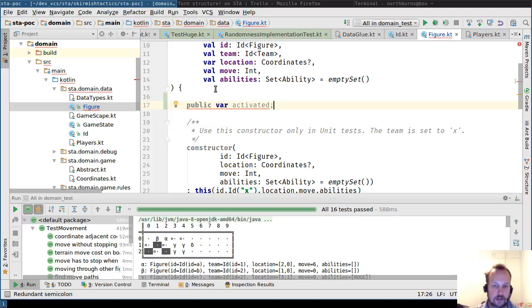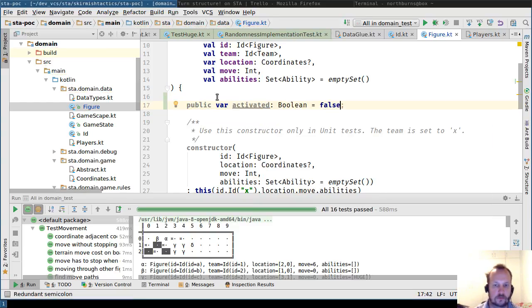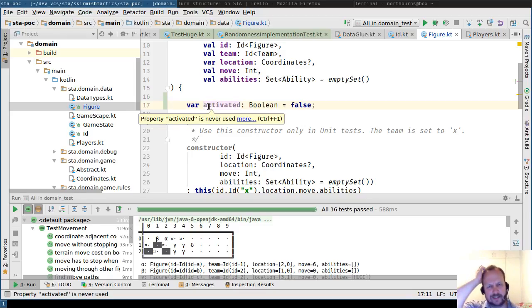Now the question is what's wrong with this boolean? Never used, okay. Oh, right, yeah. They're all public by default. Okay, so is activated the best? I'm also trying to think if... yeah, that should be fine.